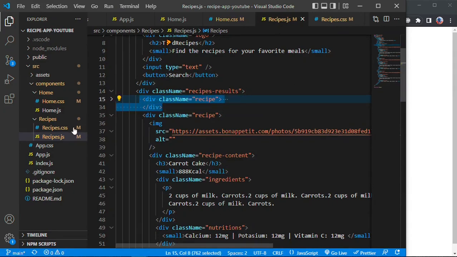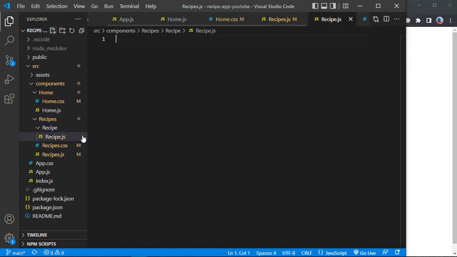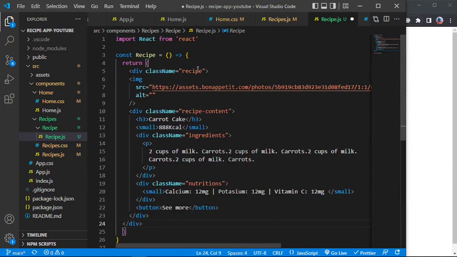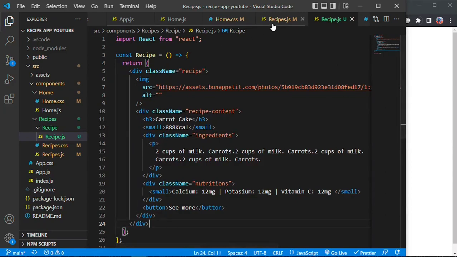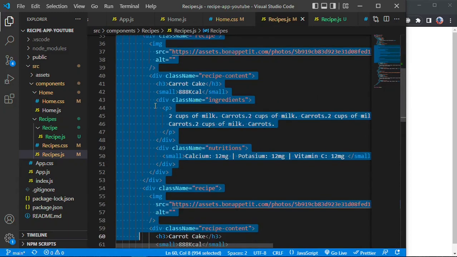Let me copy this and go into here, and let me have a folder called recipe, and in here we're gonna have the recipe.js, and of course we need to create a component. Paste this here and go into our, delete everything.